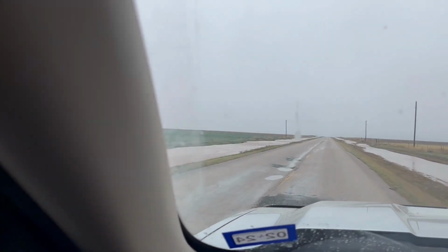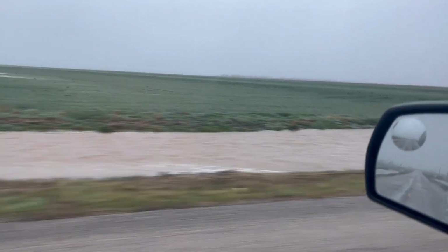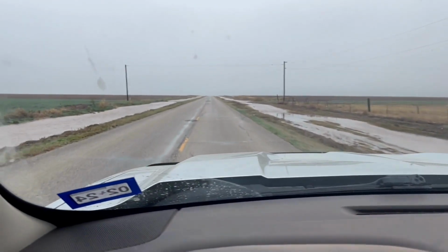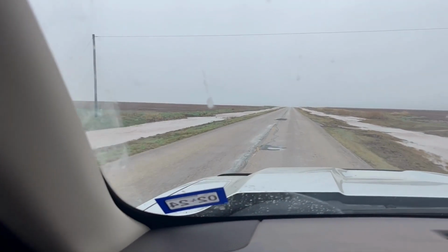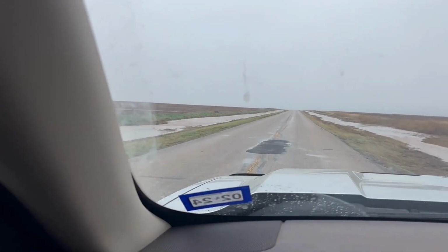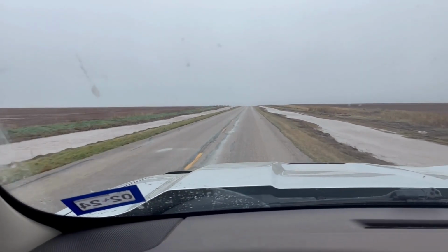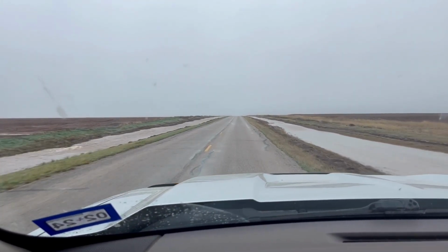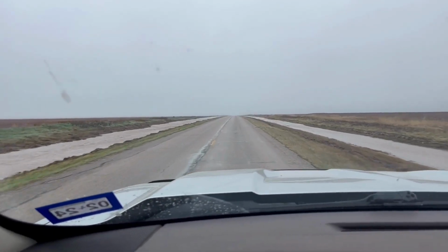And you know, it's 8 a.m. right now, and this rain came through between like 4 and 6:30 p.m. yesterday, and it's still just a river on both sides. What I'm afraid happened, and I know probably did, is that some of this broke into our fields up here, and we'll have more water standing than we should.